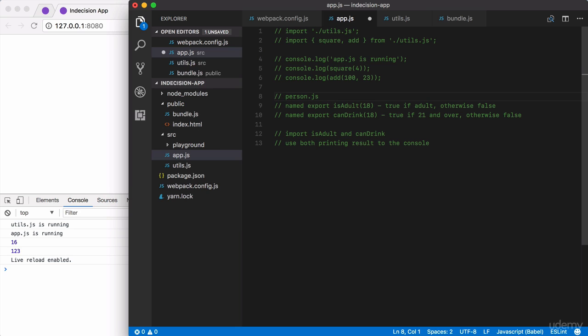Take as much time as you need to get this one done. It's going to require you to do a few things that you just learned how to do, so there is no rush. Take it nice and slow, knock this out, test your work, and when you're done, you can go ahead and click play.